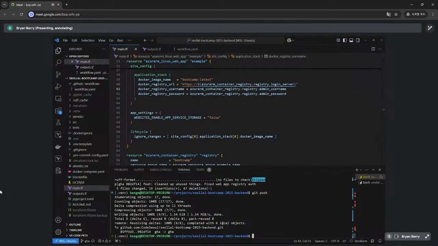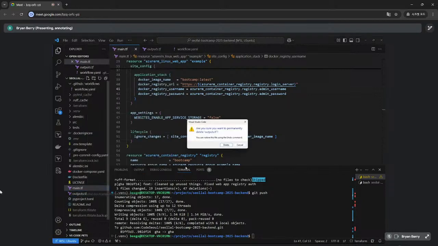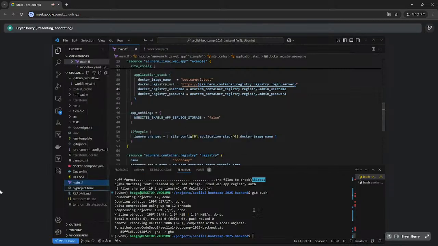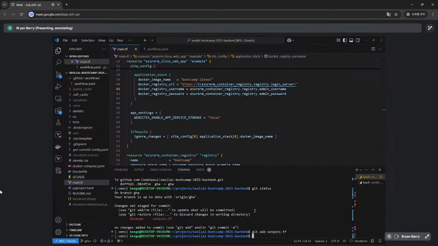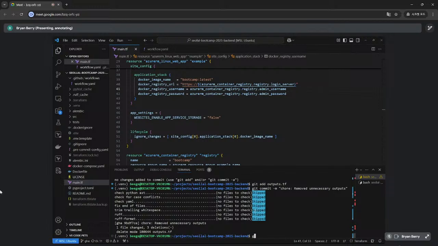Let me go ahead and delete my outputs here. Let me delete this file because we're not using it. Git status, git add outputs. Okay. And then what we can do is I can commit this change. And then once you have made your commit, you can push.